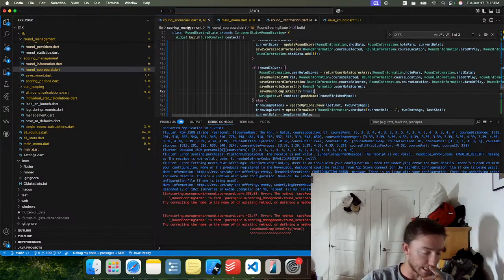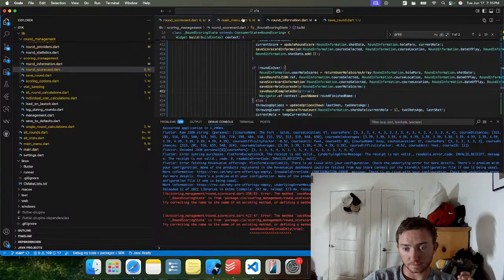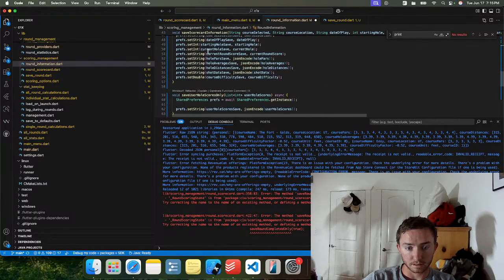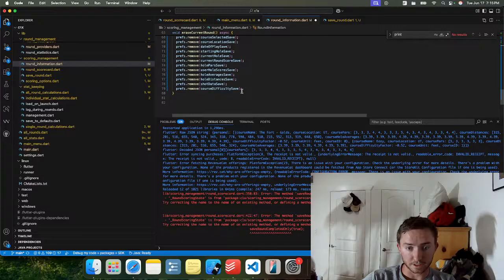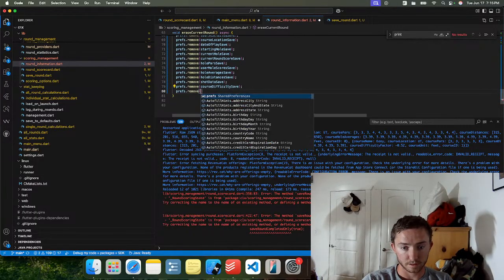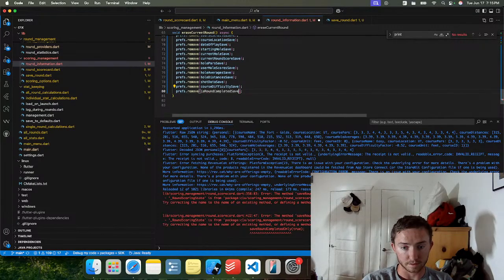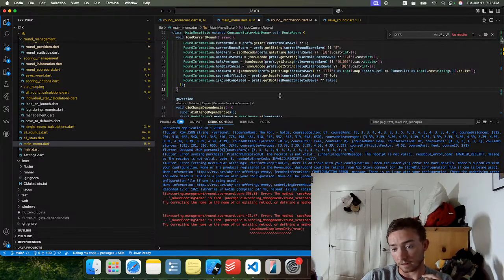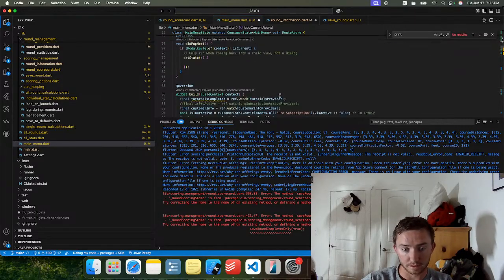So when we launch the app, it's going to be false. It does not become true until the round is over. Then on our erase current round, we need to remove is round completed save. Okay. So is round completed becomes true the second that they go to round finished.